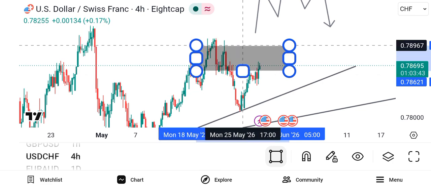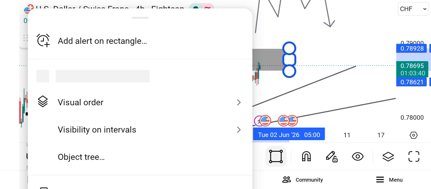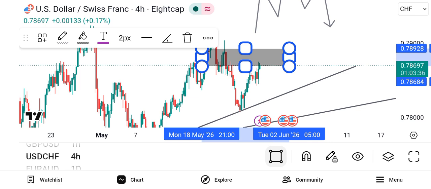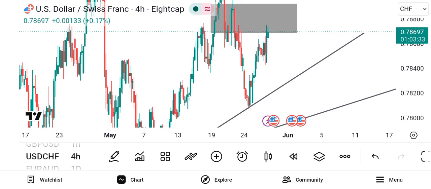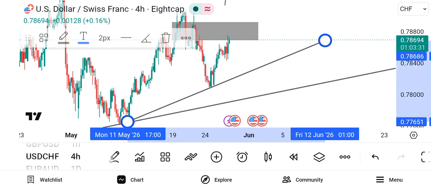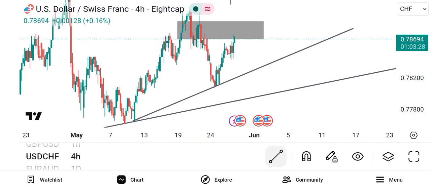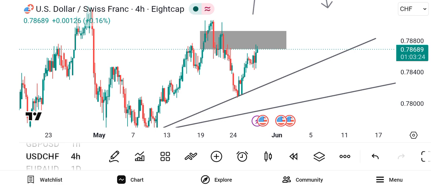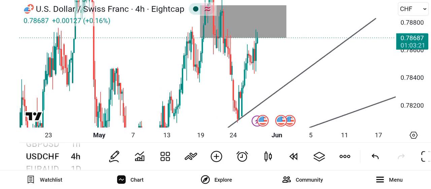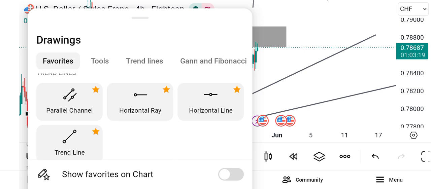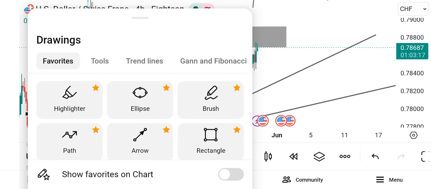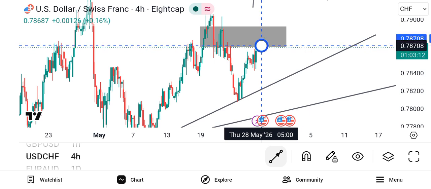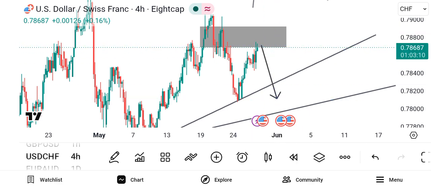If I'm looking to short USDCHF, then I'll be looking to buy GBPUSD. So this is what I'm looking at on USDCHF, considering the fact that we have all this trend line. But what I'm seeing now is an inverse head and shoulder from the 4 hour perspective. So I will not be surprised if this guy reacts from this particular zone here. If it reacts from this zone, then we have another break confirming this trend. So this is what I'll be keeping my eyes on.